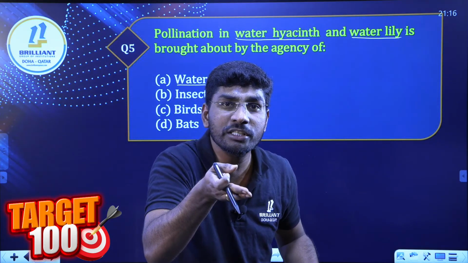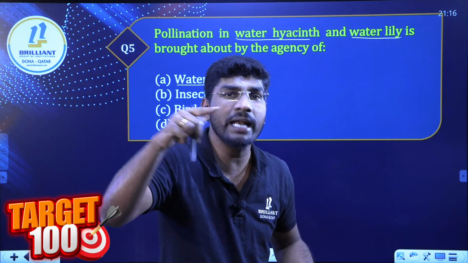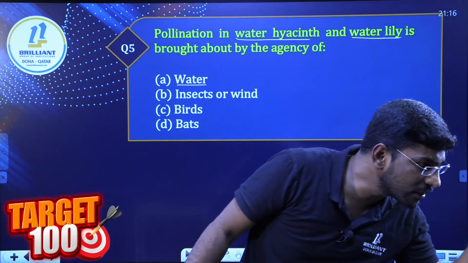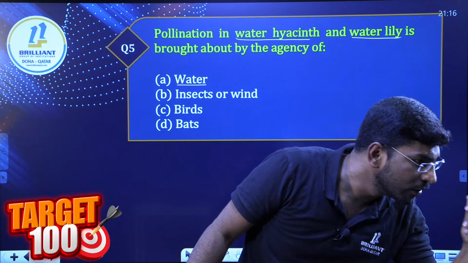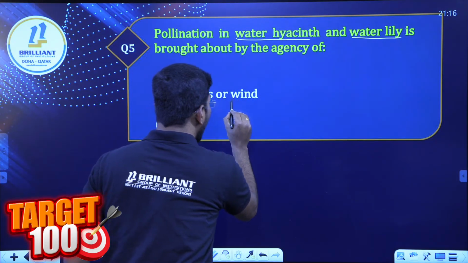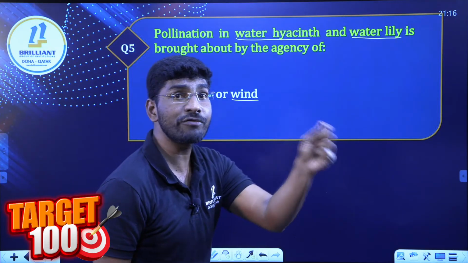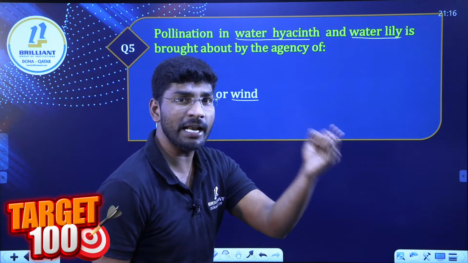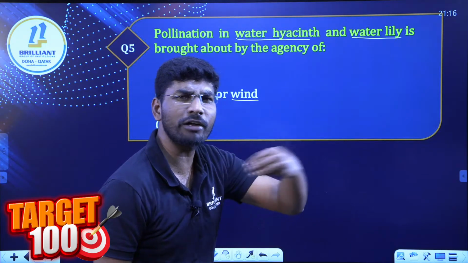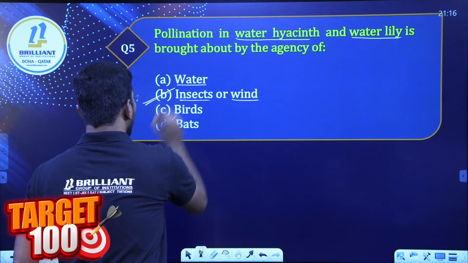So what type of pollination is possible here? What type of pollination takes place? Wind pollination or entomophily. What is the meaning of entomophily? Come on, answer. Right, good, very good, Huda. So what is the right answer here? One is insect pollination, entomophily, or wind pollination. Wind pollination we can say anemophily. Entomophily, anemophily, hydrophily, chiropterophily, malacophily, a lot of different types of pollination we have discussed. Now this is, we can say, option B.